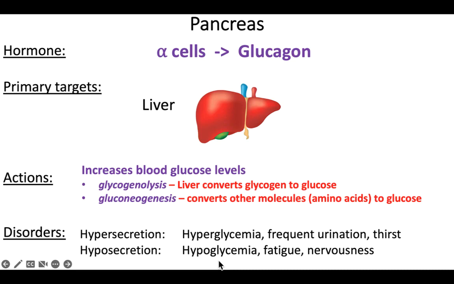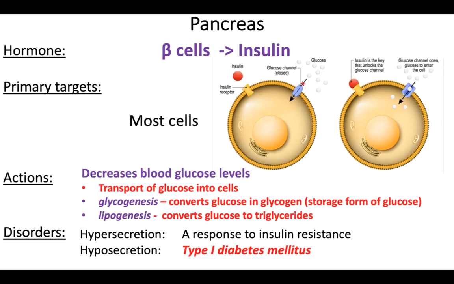Okay. Insulin. All right. Insulin, completely opposite. So instead of being stimulated by low blood sugar, it gets stimulated when you have high blood sugar. Okay, so this is going to occur right after a meal. So now, let's say it's 1, 2 o'clock, you finally decide to have a nice meal. That meal has carbohydrates in it. You digest those carbohydrates, you absorb those sugars, those glucose molecules, and now you have temporarily high blood sugar.